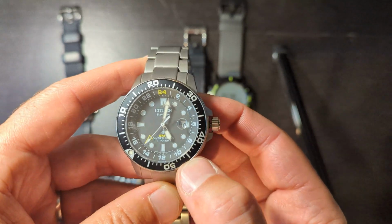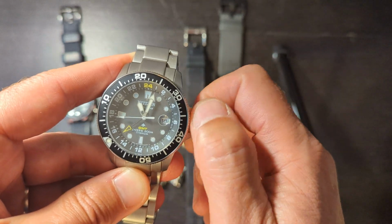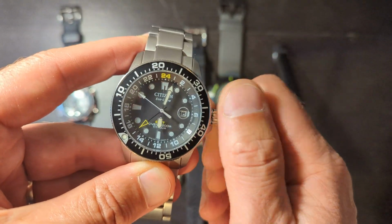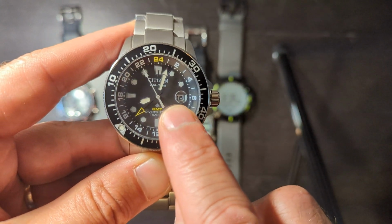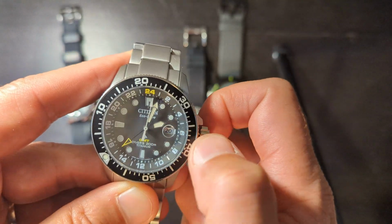So I considered keeping the watch because I thought, well, I can jump the hour hand forward 9 hours. That's the same as skipping it back 3 hours, right? But the problem with that is that the date isn't going to stay accurate. So you can see the date window here on the 18th. So if you jump forward 9, then the date changes.